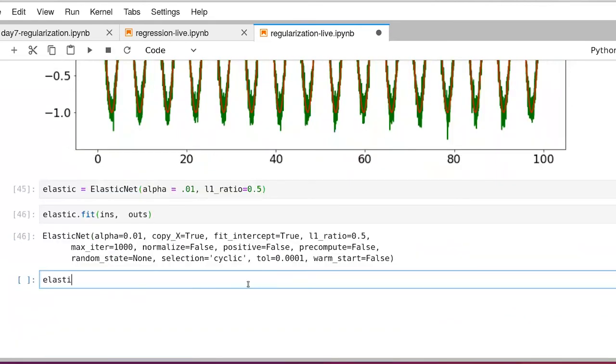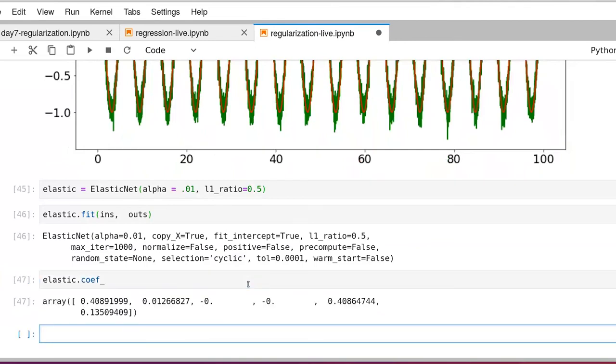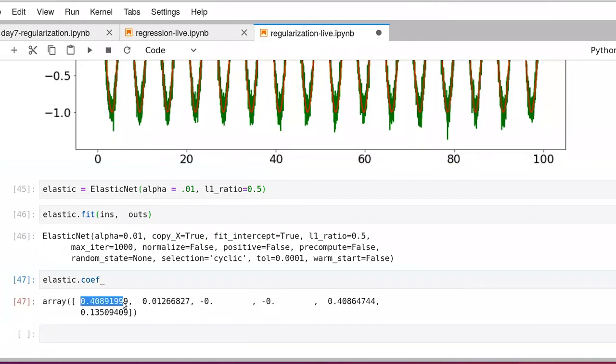And we can look at what the elastic net coefficients are. Okay, so in this particular case, you'll notice that we have more non-zero values for coefficients. And furthermore, for the redundant features, so this is x1 and this is x5, we have the same magnitude answer. And this is probably the kind of answer that we really want, because in the real world, sometimes, even though you have two sensors that are very well correlated with one another, occasionally one of them will fail, and we'd still like the network to be able to produce nominally some sort of a reasonable answer. What lasso will do is it will make an absolute decision as to which of those two sensors to listen to, and if that one happens to fail, then all bets are off.